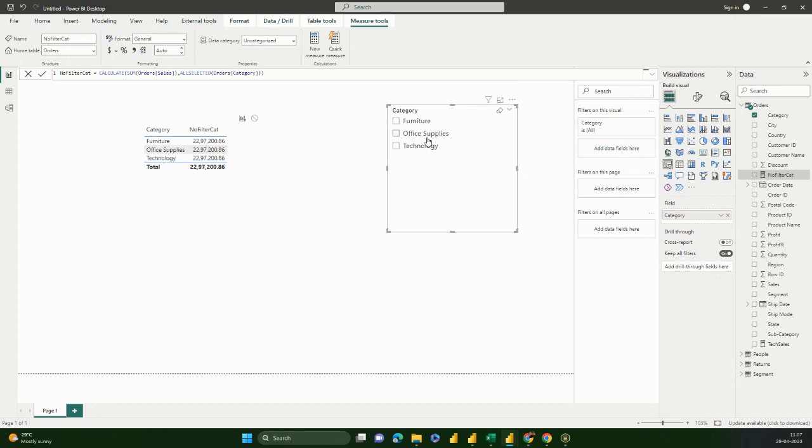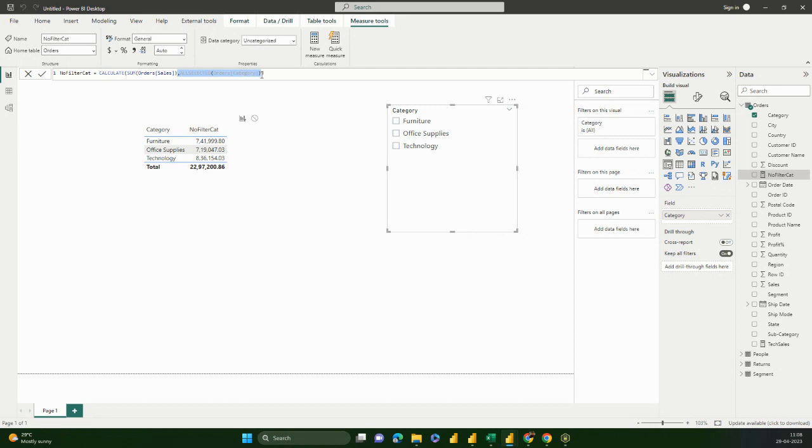The ALL DAX function ignores all categories of filters. ALLSELECTED says I would accept any other filters, but not those in the visual. So if I'm just saying sum of sales, what happens is that my sum of sales is getting filtered as an implicit filter by category, right? It is splitting up into furniture, office supplies, and technology.